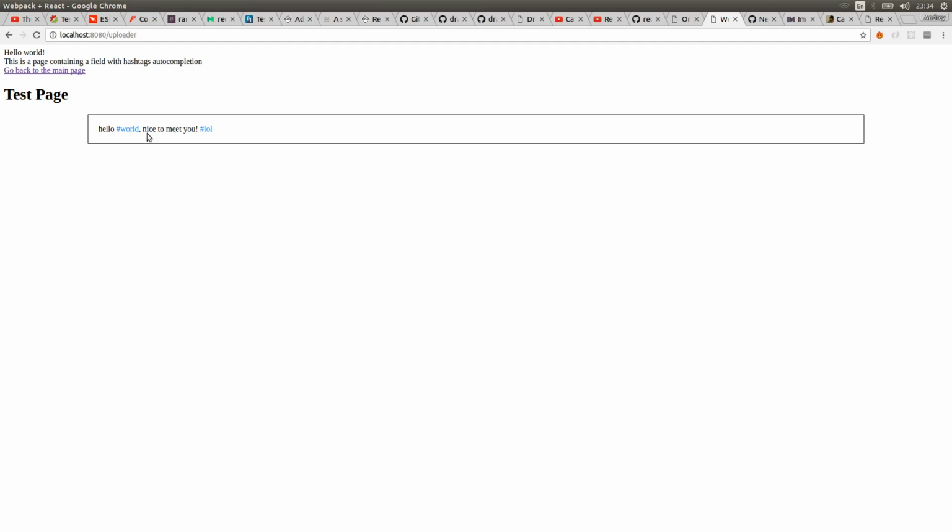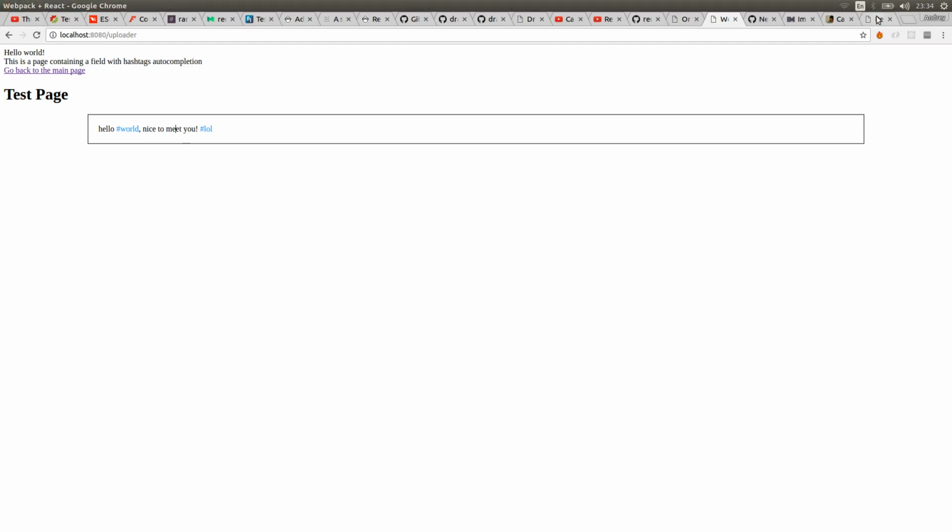This is a pretty trivial task. You would query a backend, or you will retrieve the possible suggestions from, I don't know, a JSON file or whatever. And there are quite a lot of implementations for doing that.